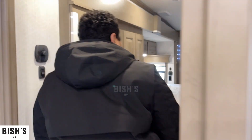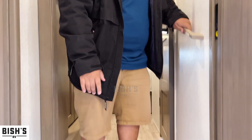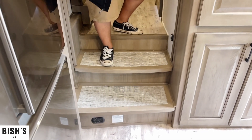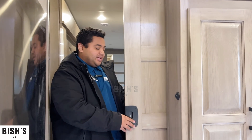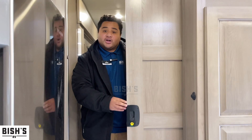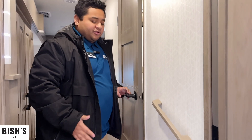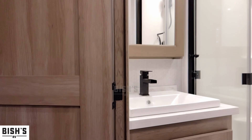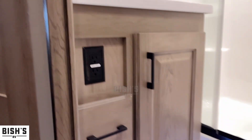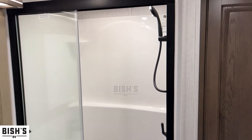Let's head into the bedroom area. First, the steps here aren't all wood — they have a carpet material to keep you from slipping if it's wet. There's also a door with a latch for privacy and a handle for security going up and down. Inside, you've got a really nice sink with storage on the bottom, and a square shower with a removable nozzle. It has a skylight, so taller people will still be able to fit comfortably in the shower.